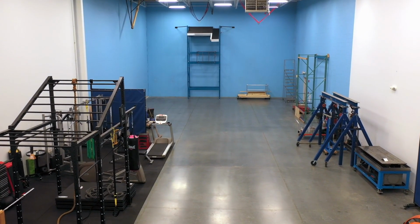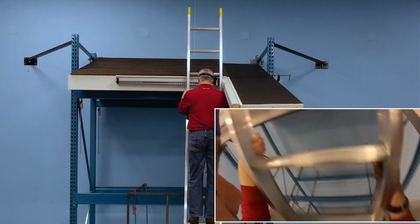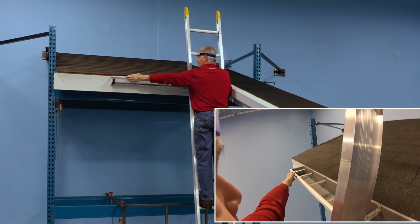The other part of the space out there is we have a consultant who does quite a bit of ladder work, and we have a space that allows us to actually extend ladders fully in the same geometry and same conditions that we're out in the field, but we can now study them in a controlled environment here within our high bay space. So those two spaces in particular make this laboratory a little bit unique.